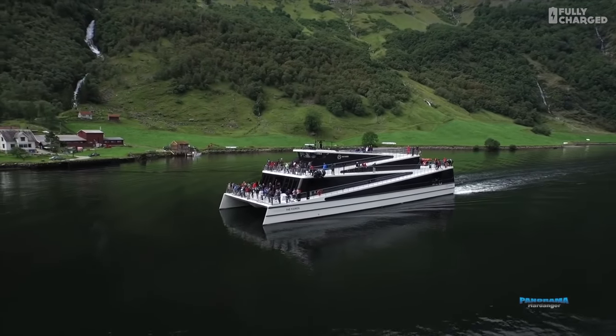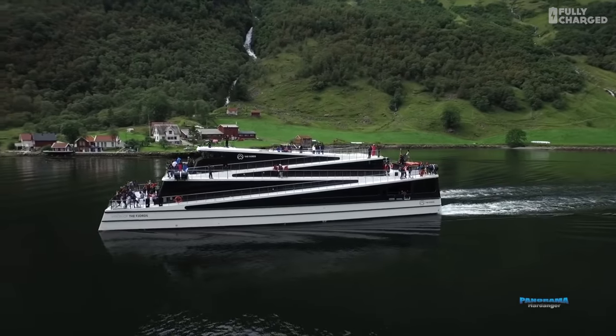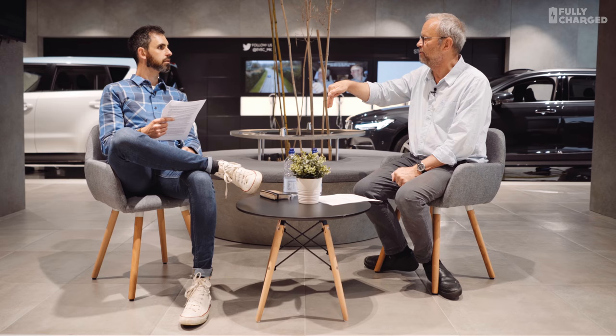So that's charging all the time off the grid. Then when the boat comes in, it's 20 minutes. Is this boat cabled? No. There's a battery on the dock that hooks in and charges the battery on the boat while it's loading and unloading. It will unload a lot of juice while they're taking the cars off and putting the cars on. 20 minutes, turns around, goes back again.